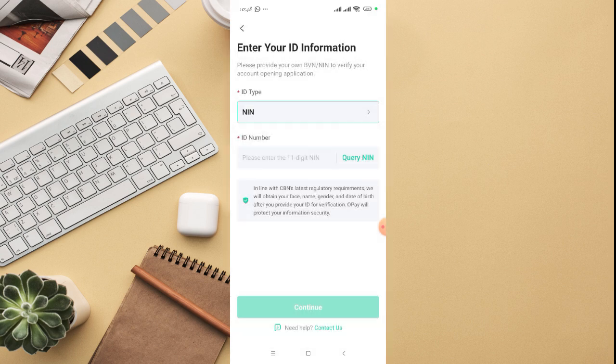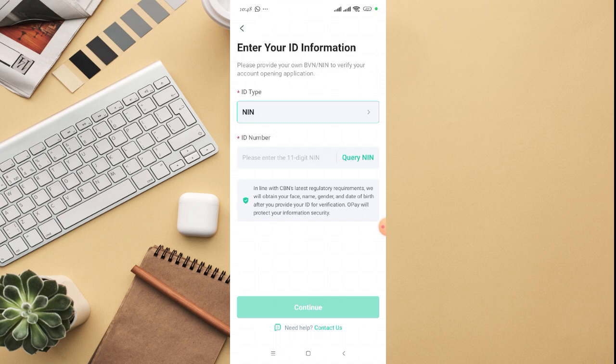Then for my ID number, I have to provide the ID number for my NIN, which of course will be the next thing they're going to use to process my Opay business account. So you can also see down below, in line with the CBN's latest regulatory requirement, we will obtain your face, name, gender, date of birth.